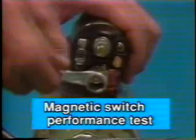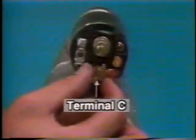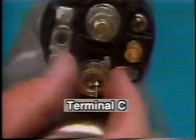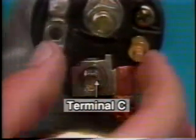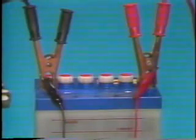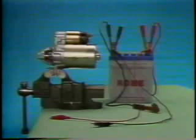Next, let's look at the magnetic switch performance test procedure. Disconnect the field coil lead from terminal C so that the motor does not rotate. Although the correct test method is to apply a voltage of 8 volts, you can use the simple method of directly applying battery voltage if it is applied only for a very short time. Like the no-load test, complete the test as quickly as possible because the magnetic switch may overheat.